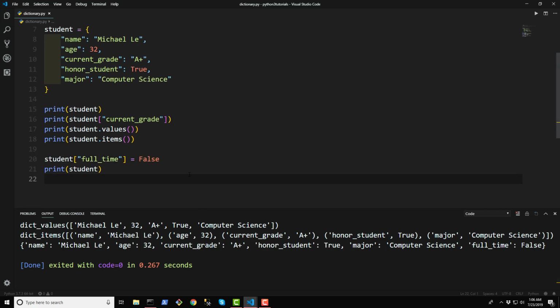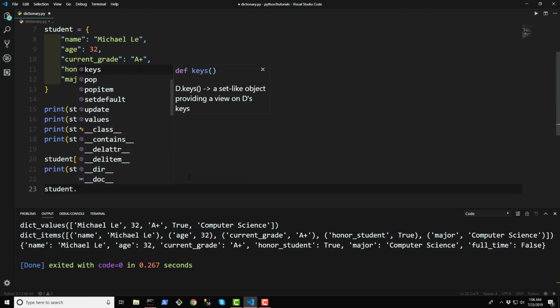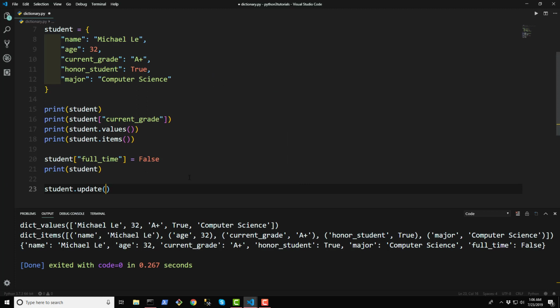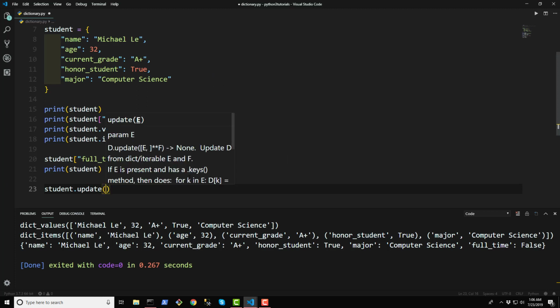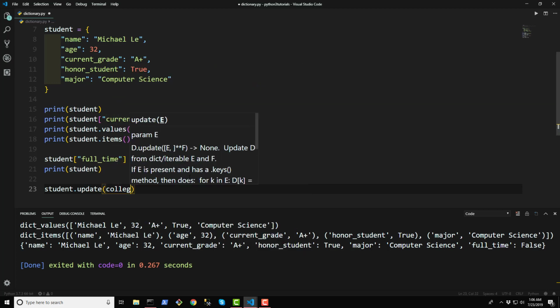We can also do it a second way by typing in the student dictionary variable and using the dot operator and doing an update. And then from here, if we're using update, we don't have to surround our key names by quotes anymore. We could just type in the name of it. So let's say, am I going to college?